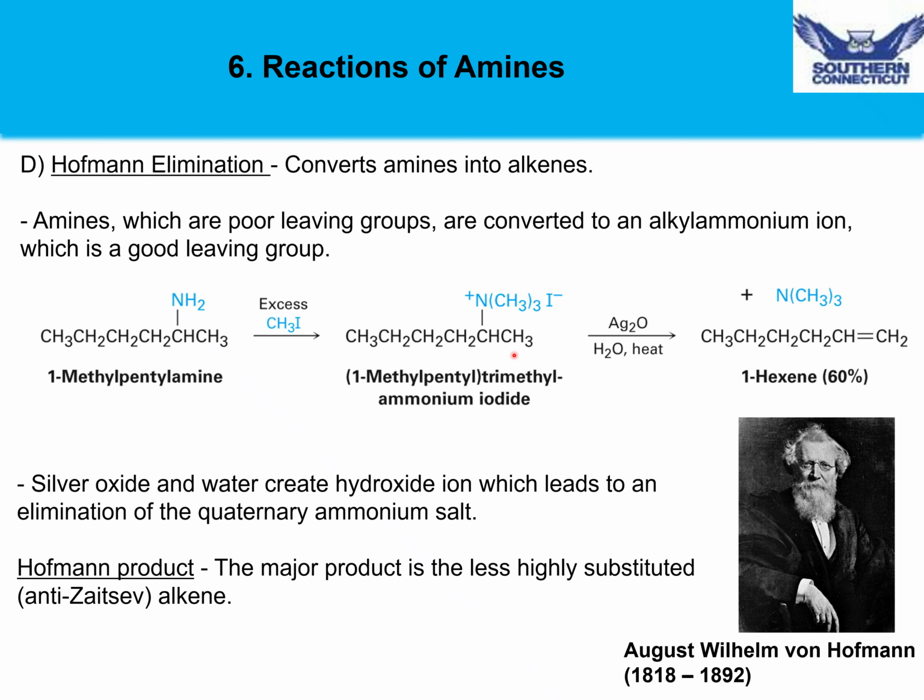As you can see by this example, the base could remove two types of hydrogens, either the hydrogens on this CH2, that will lead to the Zaitsev product, forming a double bond this way. Instead, one of the hydrogens on the methyl group is removed, and we end up with a double bond on the least substituted carbon, giving us, in this example, 1-hexene. Once the hydrogen is removed, the nitrogen will be eliminated this way to give us trimethylamine.